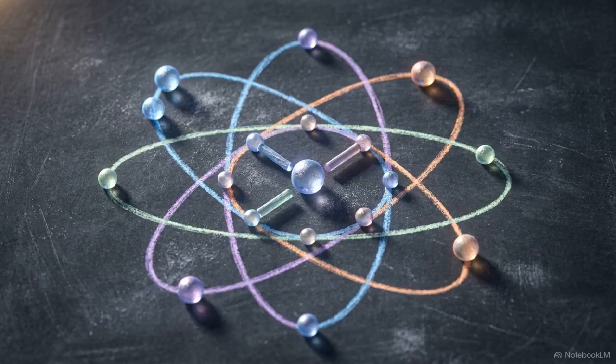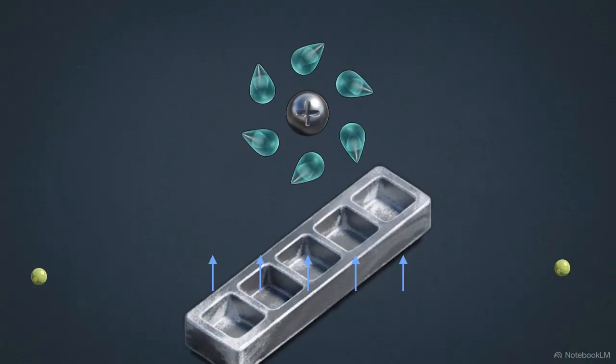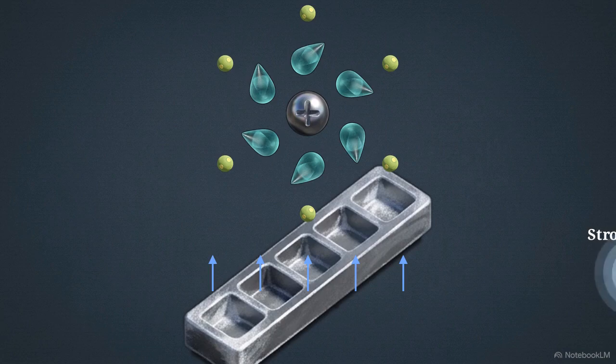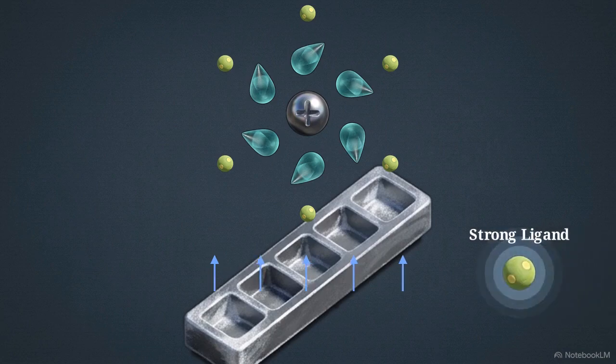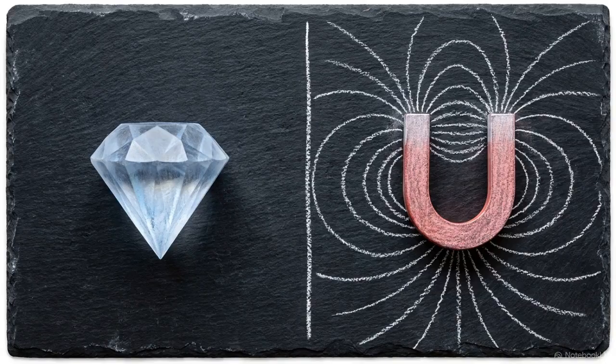Valence Bond Theory, or VBT, is the mechanism explaining how those parts actually connect, detailing how vacant hybrid orbitals on the metal overlap with the ligand's filled orbitals. The strength of the incoming ligand dictates whether the metal's internal d electrons remain separate or are forced to pair up, which locks in the complex's final geometry and magnetic properties.